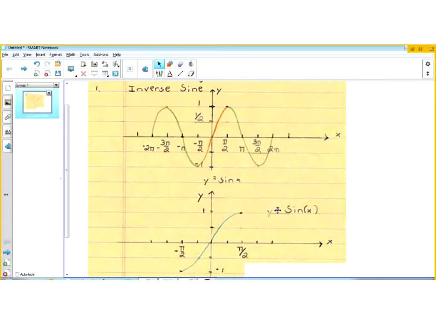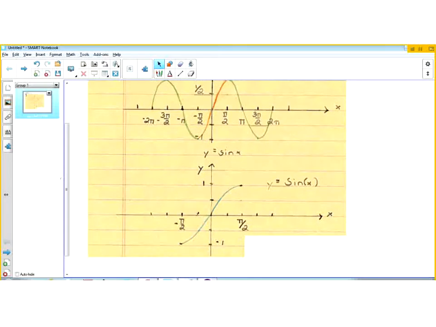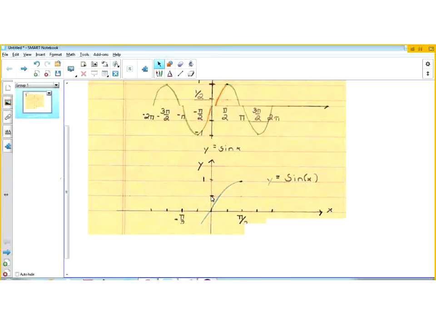The principal sine function is written using an uppercase S. And so this is the piece that we take the inverse of. When we talk about the inverse of the sine, we're talking about this graph and this graph alone. And when you type the inverse sine on your calculator, this is what you're doing. You're calculating the output for some value of x. And your calculator considers this curve to be the inverse sine function.